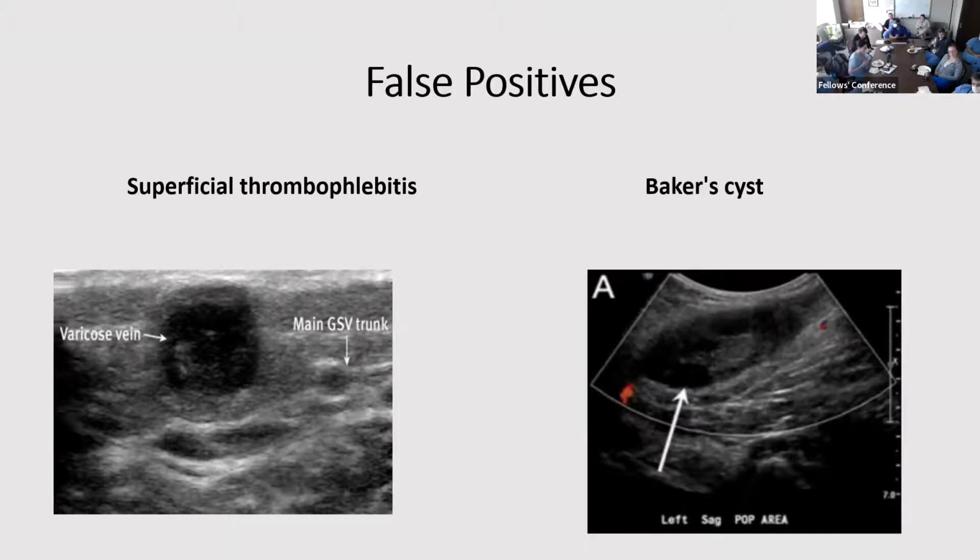Second one is a Baker's cyst. It's going to be in your popliteal fossa. So this one shouldn't confuse you because it's very large. You should never have a popliteal vein as large as a Baker's cyst. And you can also see a start and a finish to the Baker's cyst. There's a kind of synovial fluid that leaks through, and you can see a neck there. But you should also be able to see your normal popliteal vein in length.